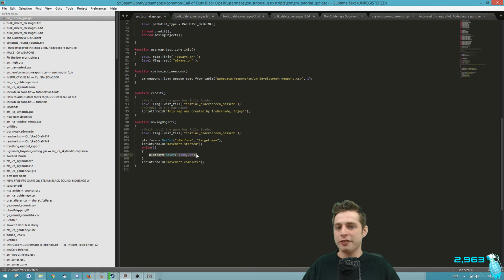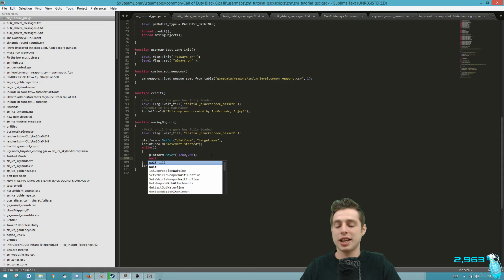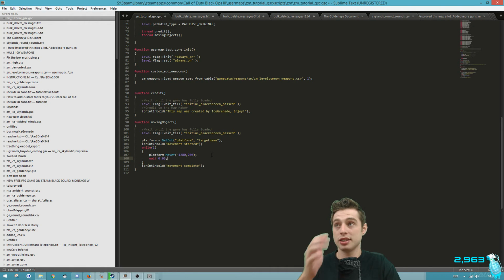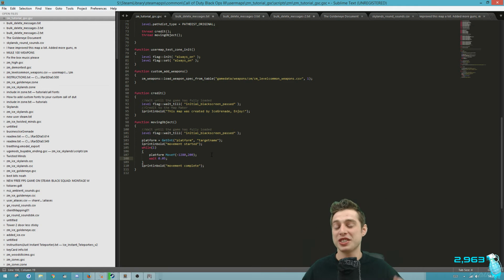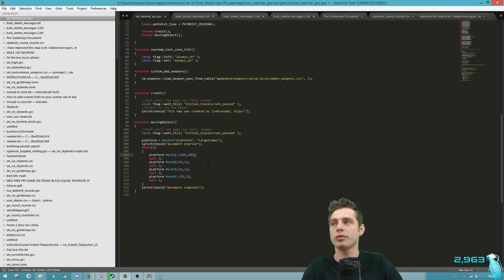So in any infinite loop, you're going to want to have a wait. 9 times out of 10, it's just easier to write wait 0.05. That's the minimum unit of time for a wait value. So you can just write wait one. It's going to act like it happens instantaneously because of how little time that is. But you need that in an infinite loop. In our case, we're actually using waits already, so it's not going to overload the system, but I thought I'd just say that before anyone comes across that problem.